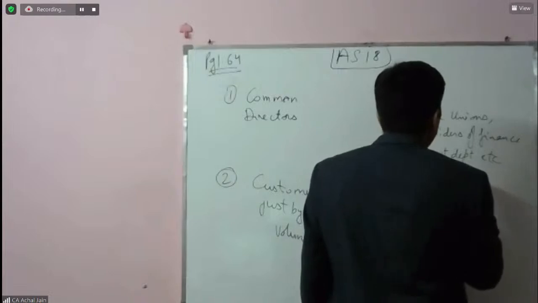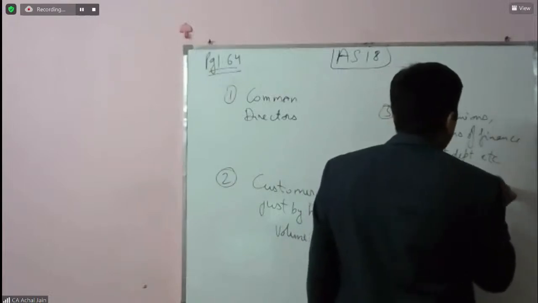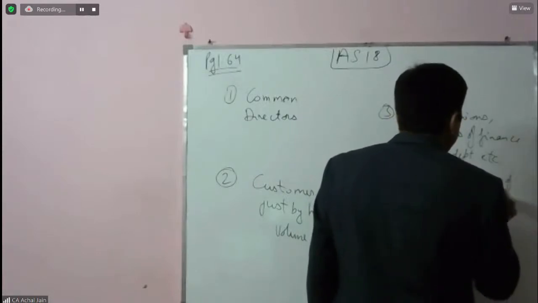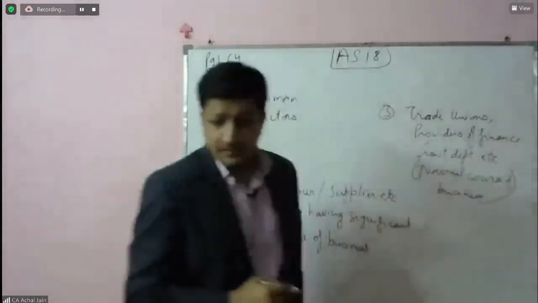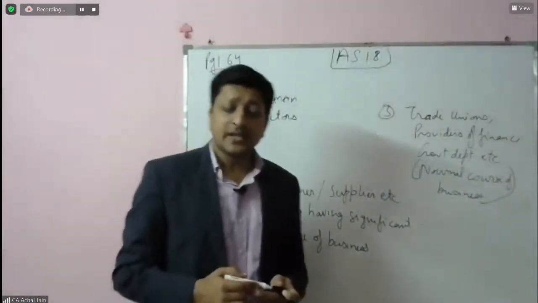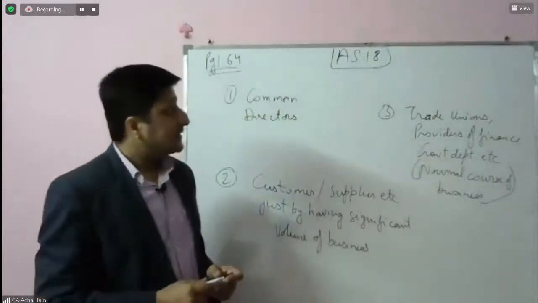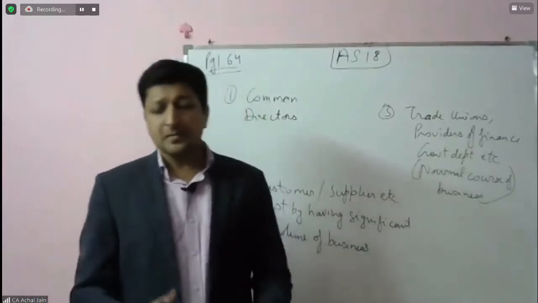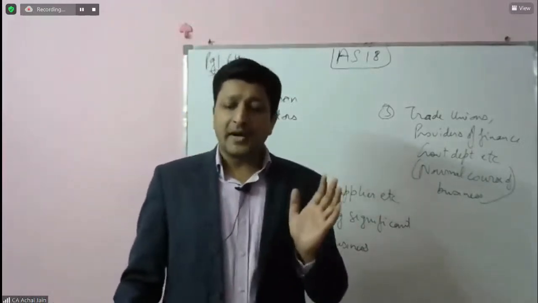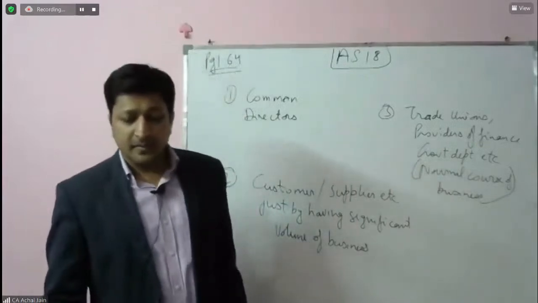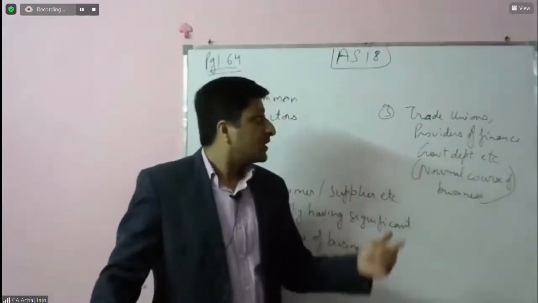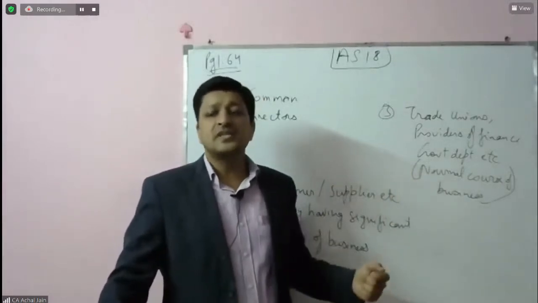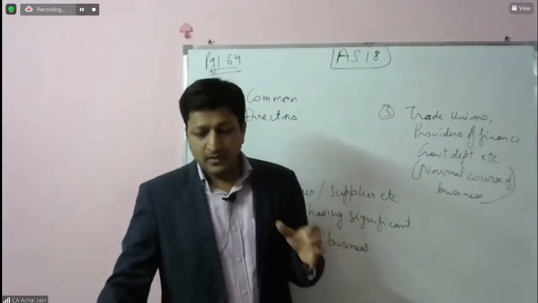And we are saying we are dealing with them in the normal course of business. So if we are dealing with them in the normal course of business, that will again not make them a related party. And here again, please remember that they may become a related party, but for them to become a related party, we need to look at that criteria. Just by having these parties and just by having transactions with these parties will not make them a related party.